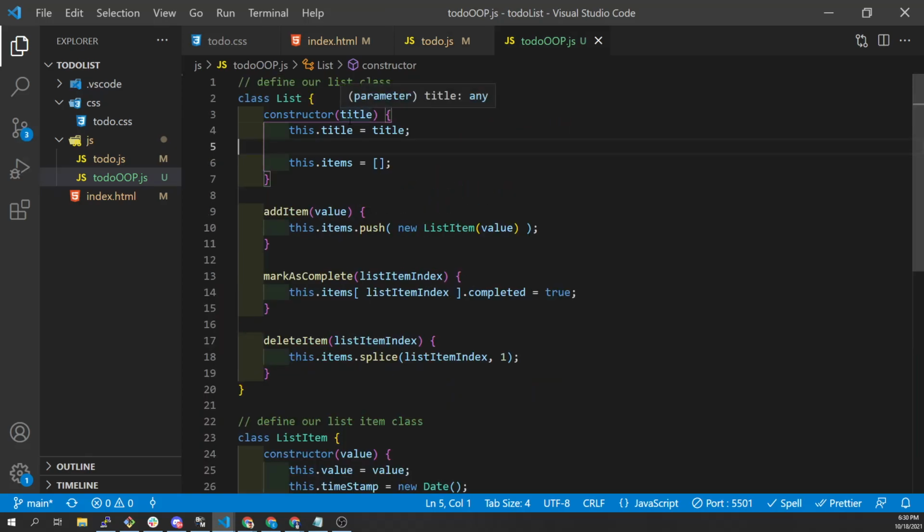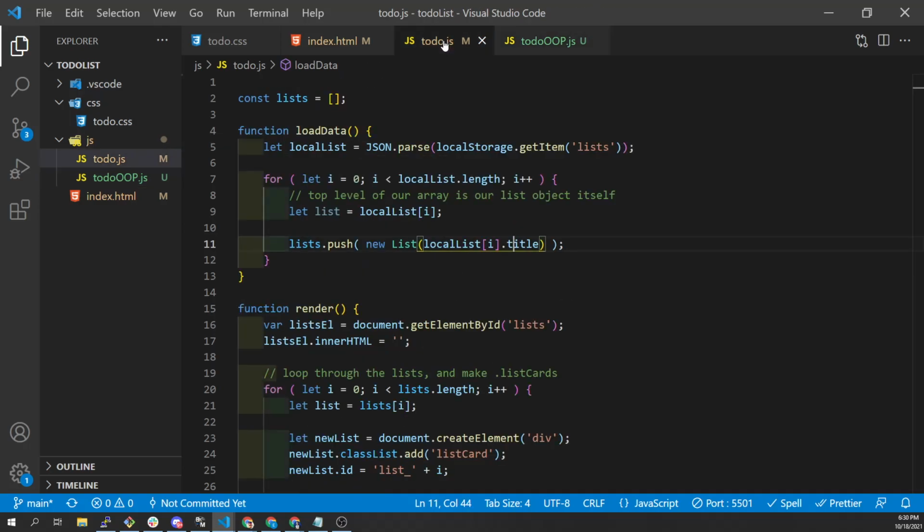When we wrote our class, we gave it the name title for its property instead of list title. I think title is probably better, right? We know we're a list, so putting the name list title seems like unnecessary extra words. So we're not going to be able to use our class correctly like we want, but that's fine. We can always just make sure that this gets working, and then we'll be able to create that, right?